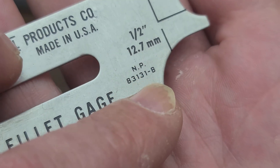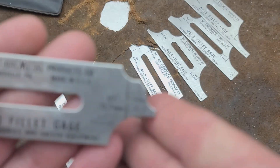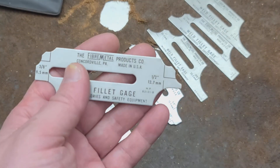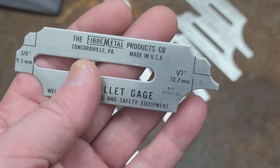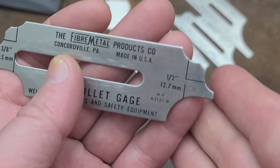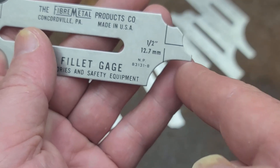They all have the same part number, but they have an A, B, C, so it lets you know how they're all organized. If you have a half-inch thick piece of material, you take the joint and put this together. This is for fillet welds - 90-degree joints, inside 90-degree joints, which is actually one of the most common types of welding to do.